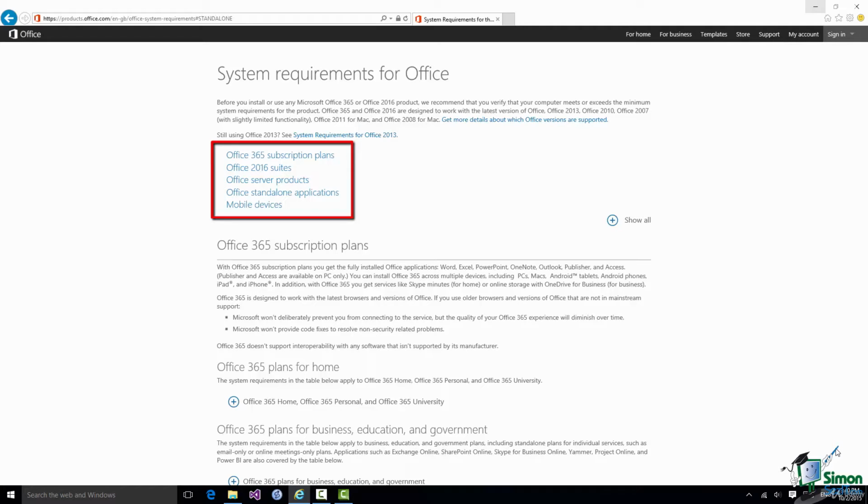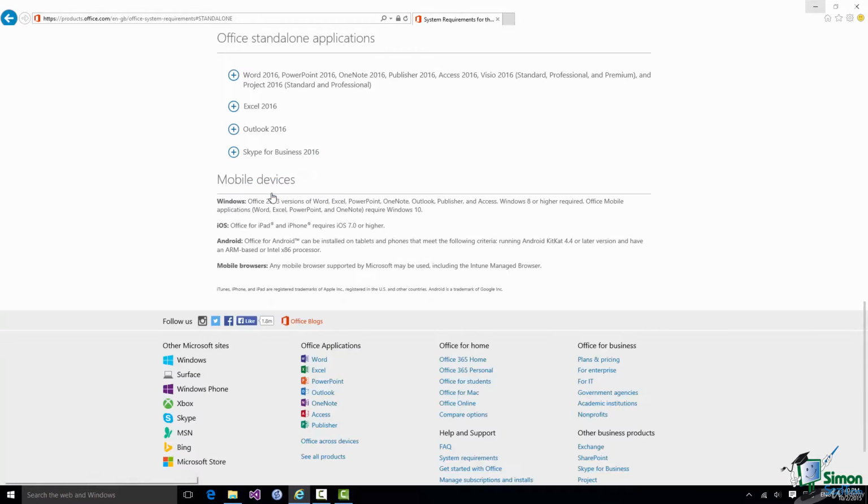You can buy the Office 2016 suite, so you can buy a suite of desktop applications which is only the desktop applications. You do get one or two things as well. You get things like cloud storage, come back to that later. You can also run Office 2016 and therefore Excel 2016 on certain Office server products, and you can still buy Office standalone applications. So for instance, you can just buy Excel 2016 as a standalone application. You don't have to get it as part of Office, although an awful lot of people do.